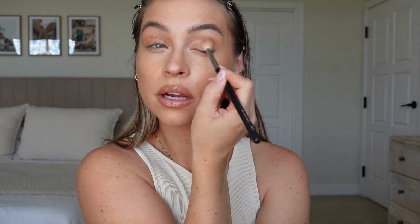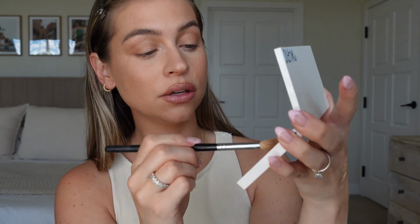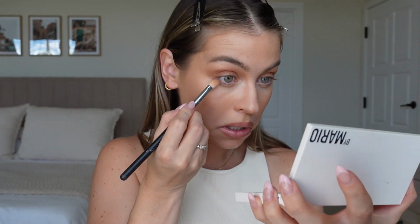And I'm just keeping that right here in the outer. I'm bringing it in a little bit too, but just kind of patting and working that in. These are blending beautifully. I'm gonna go down right underneath that first shade I used, and we're just gonna build the intensity. I'm just trying to stay in the same color family. That's probably, you hear Logan, he wants to get in. That's as dark as I'm gonna go. And then let's grab a clean brush and blend a little bit more. Then I'm gonna grab a more precise brush and stay in that darker shade and just hit the lower lash line.